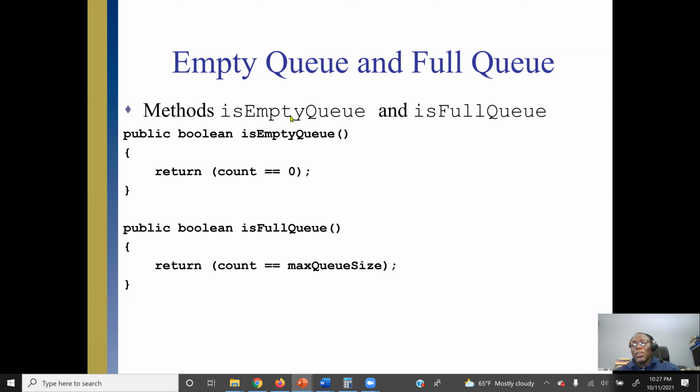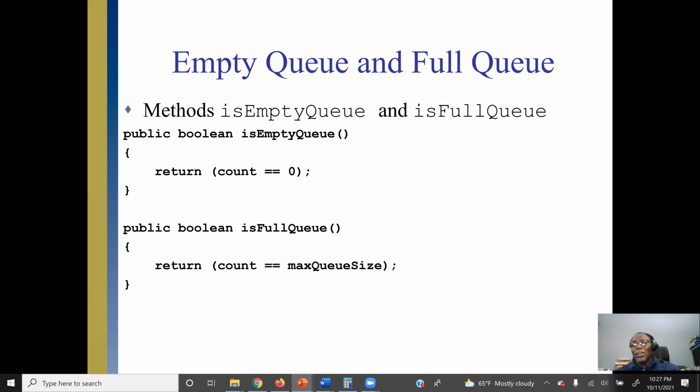Also, we can check if the queue is empty. Remember, we are using the variable count. This is the reason why we are using variable count, because with a stack, the entrance and exit is the stack top. So we use the stack top to know how many elements we have. But here, since we have a queue front and queue rear, we can't use either of the two.